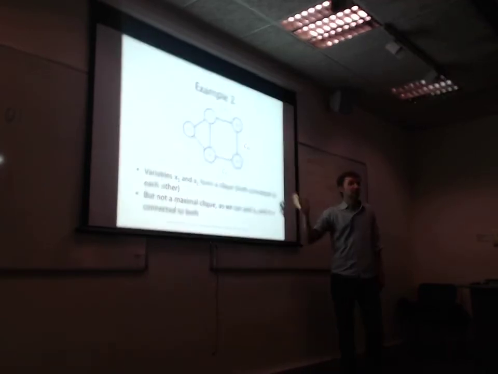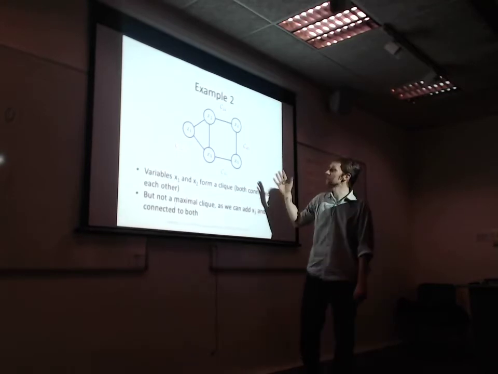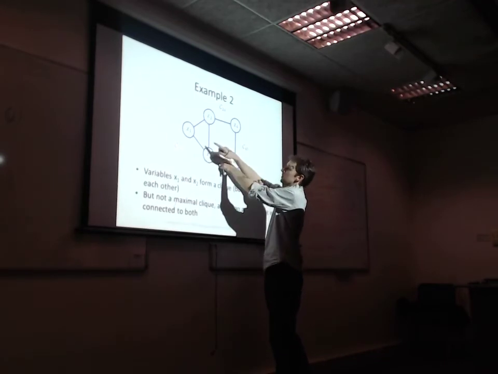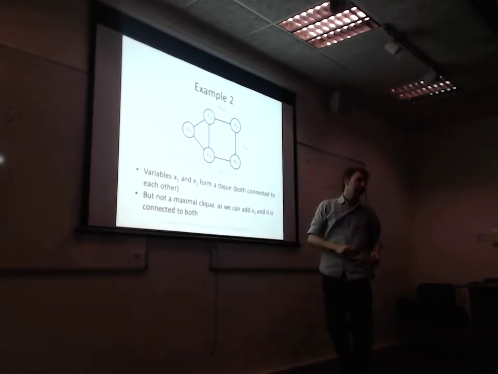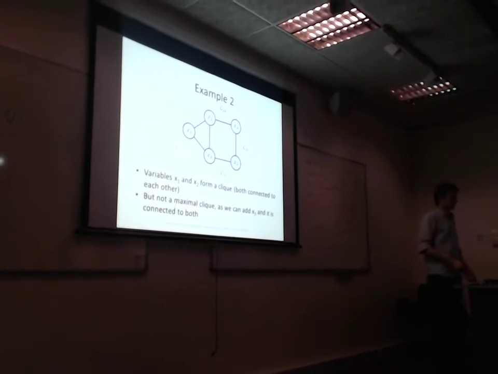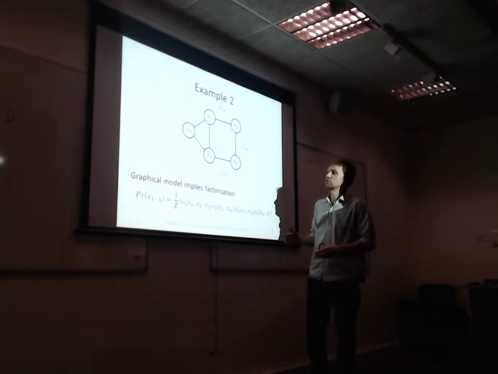Are there any other maximal cliques bigger than the pairs that I've already pointed out? Some are shaking heads. No, that's right. There's nothing else you can do. You try to add something to this pair, and it's not going to work, right? Everything else is not fully connected. So a maximal clique is fully connected inside itself, and it can't be expanded by adding any other node. When we factorize this, it will become a little bit clearer why it's attractive to do this.